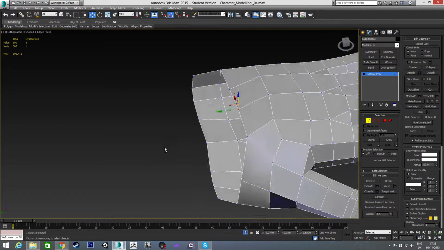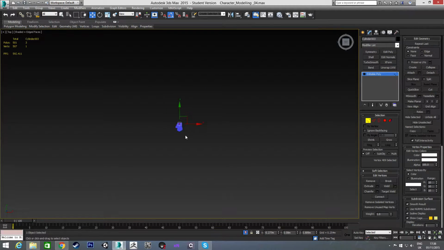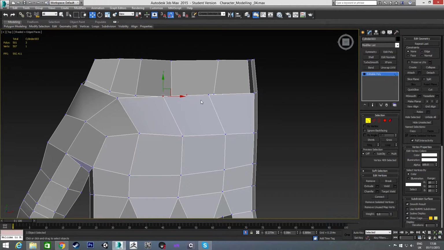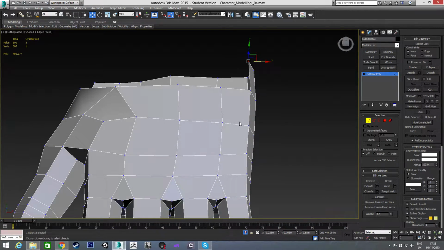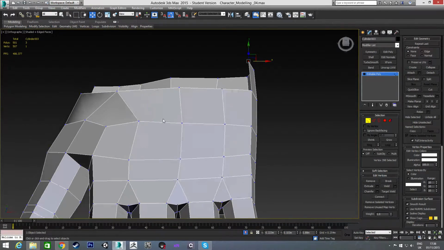So we have this shape, and in our top view you can see they're kind of skewed over a bit, so I'm just going to pull them over to loosen that a bit. And in fact I think I'll pull these 3 over here a bit, and this one as well, just to ease off the angle on the side of the hand.